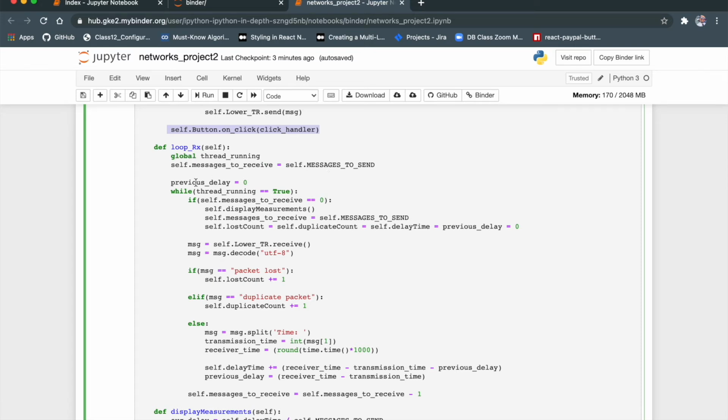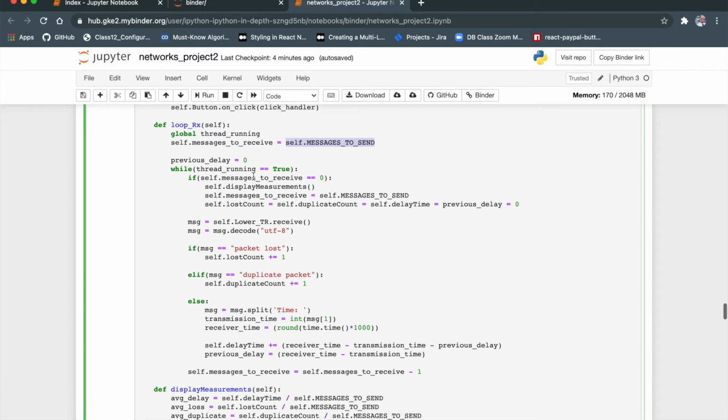It uses a previous delay variable to keep track of the delays. And over here we set up a messages to receive variable assigned to the messages to send. This is to keep track of once all the messages were sent and received.